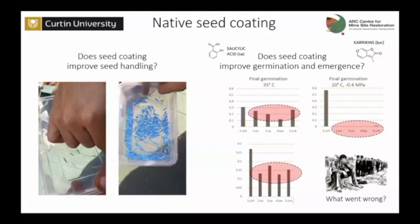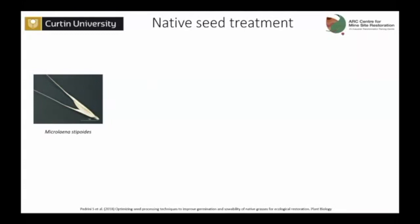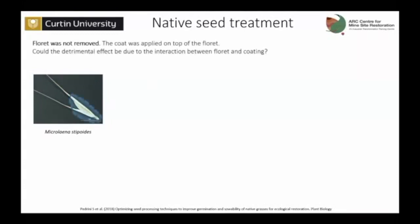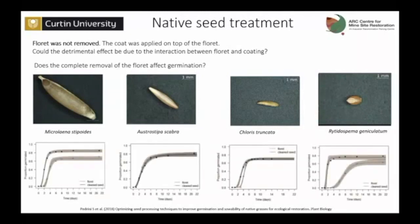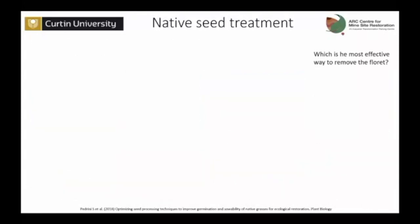So what's the point of coating seeds if it doesn't let the seed germinate and emerge? We had to go back and see what was done. What had been done on these species was to put the coat or encrusting on top of existing floret material. I started thinking: what if the combination of the floret and the coating is detrimental for seed emergence? Why not just remove the floret altogether? The first thing to try was to see if removing the floret had some effect on germination. It turned out that for two species, removing the floret was actually beneficial — it improved germination speed and final germination. But for two other species it didn't have a significant effect. So we can go ahead and clean those seeds to the caryopsis level. However, this is quite time consuming, especially if done manually, so we looked for a more effective method.